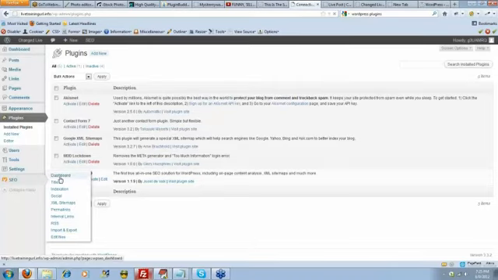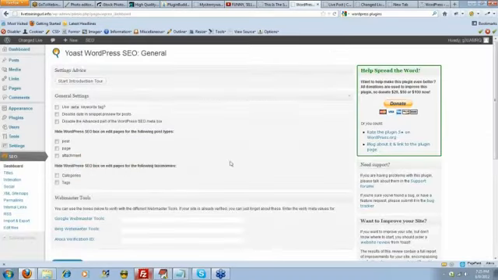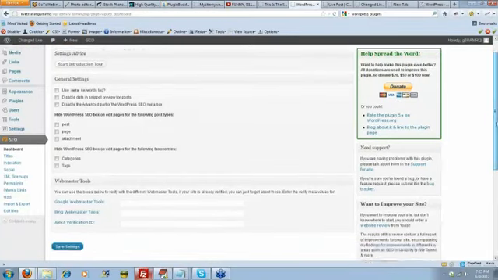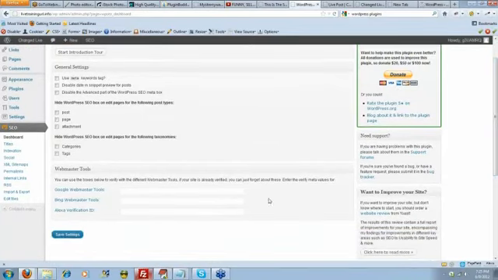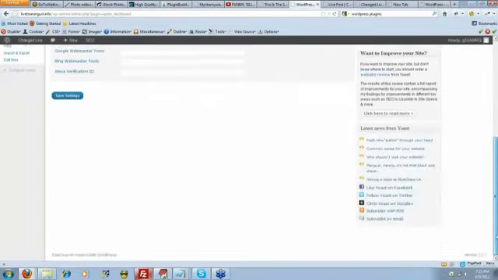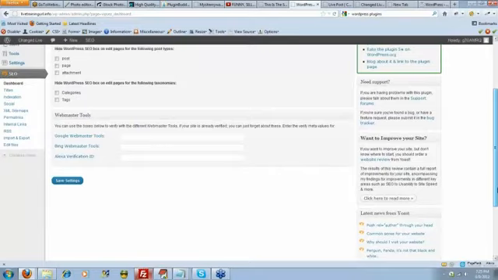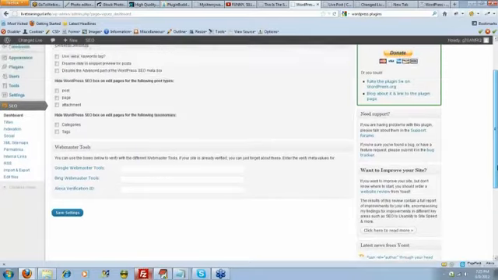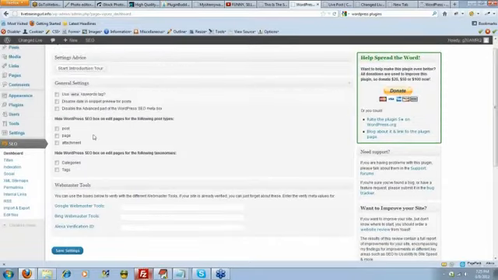We're going to start with the dashboard, and you can see where it says that you can start your introduction tour here. Of course, you have the ability to donate if you want to help them out with the particular plugin development, etc. And there's all sorts of options inside of this particular plugin. So I'm not going to get through much of this.